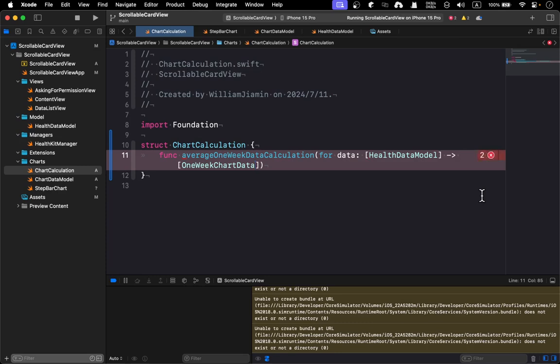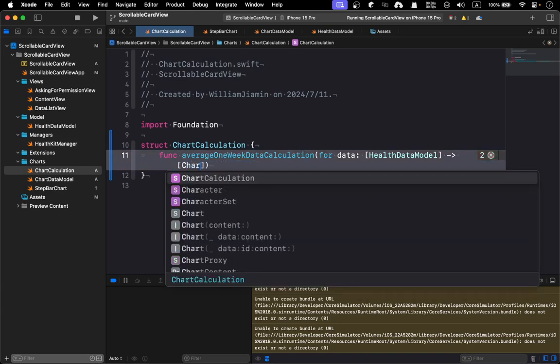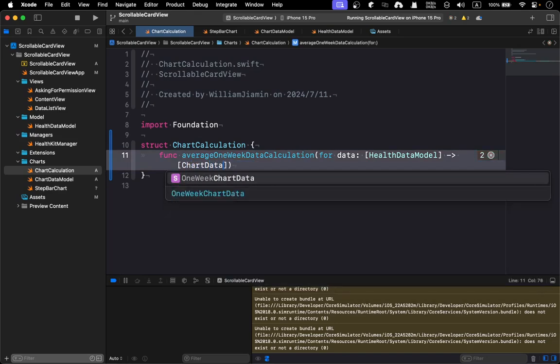Health data model to one week, health data model to chart data model. Sorry about that. So to chart data model.